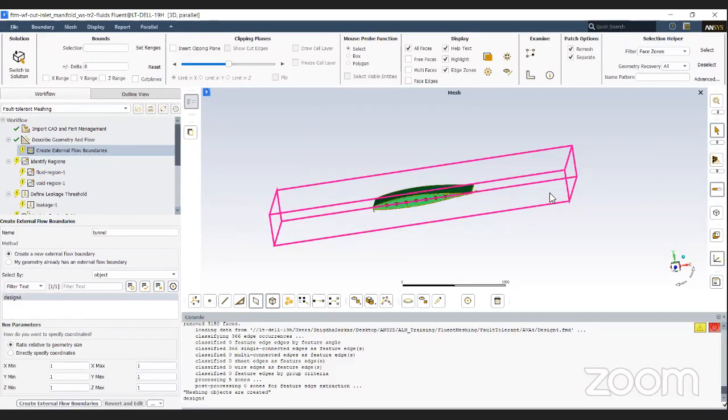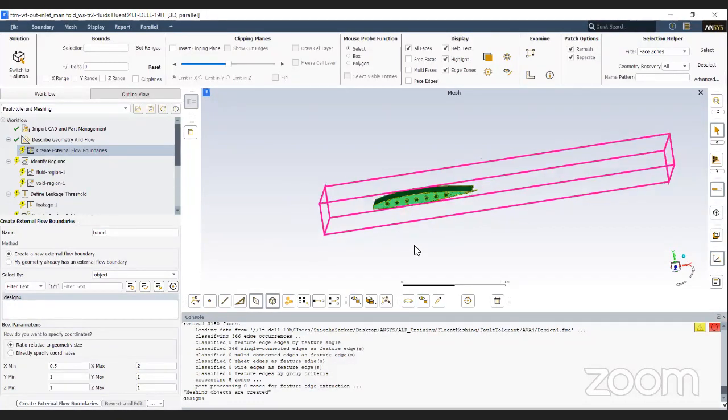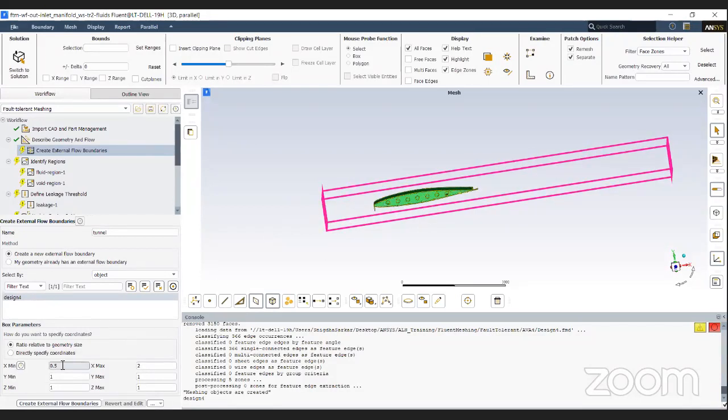Now I want a little bit more region in the wake area, so I would want to shift this enclosure or grow this enclosure by a little bit. So there are two options of doing that. You can directly just specify the coordinates, or you can specify the bounding box area relative to the object that you selected from the drop-down menu. So for example, I could just simply do this. And you see how the dimensions of the bounding box have changed based on my ratios that I've entered here.